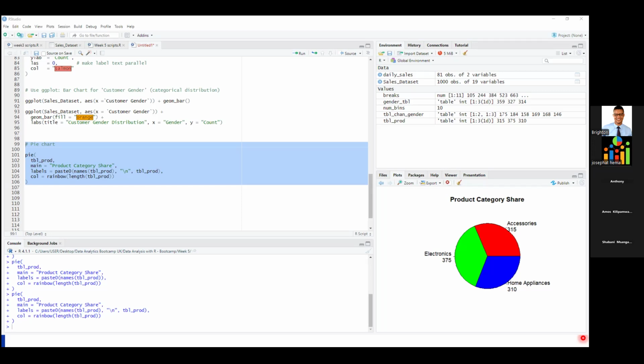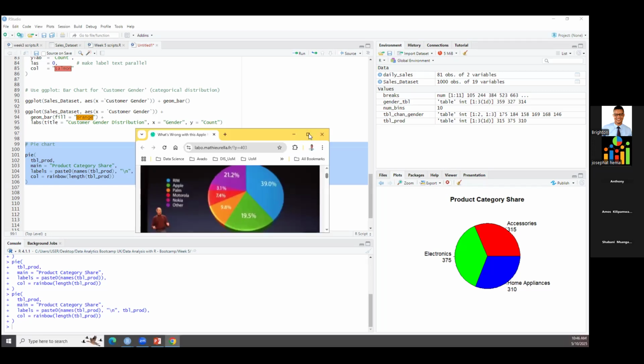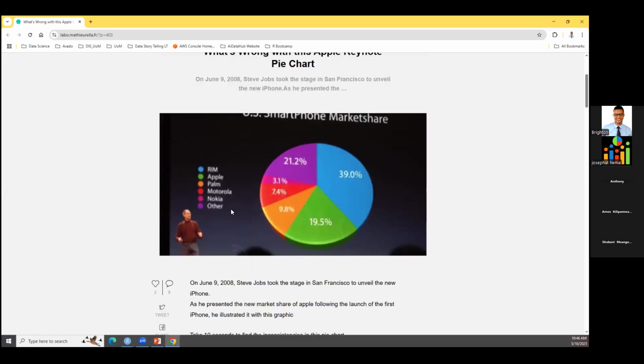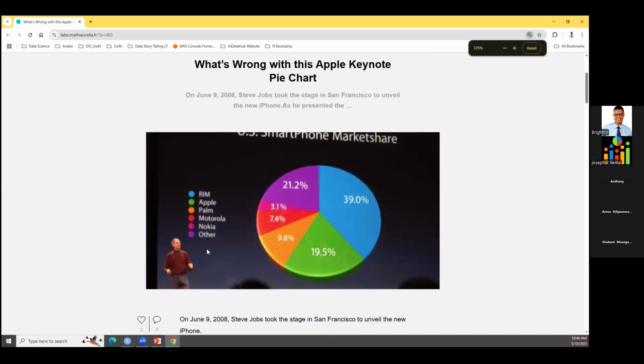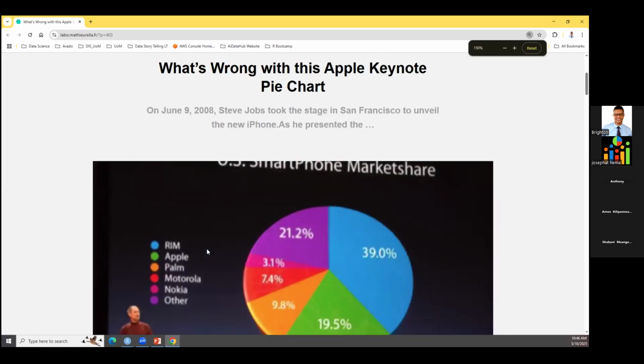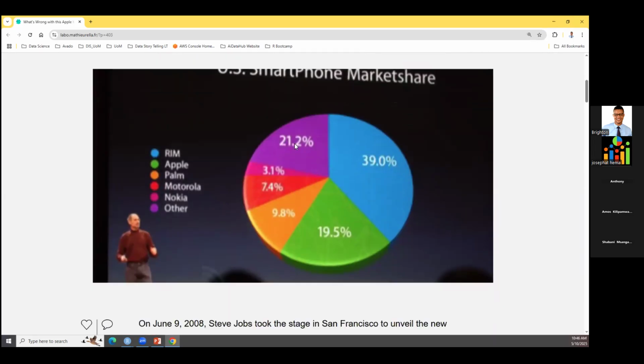This is a very good example of an Apple chart. So there was a time that Steve Jobs was trying to present the market share of Apple. Initially, they didn't put these percentages here. They only had colors on the pie chart. And what they did, they flipped the pie chart.